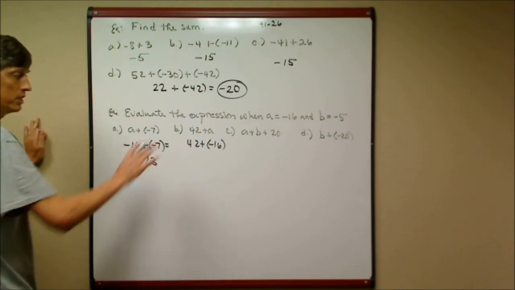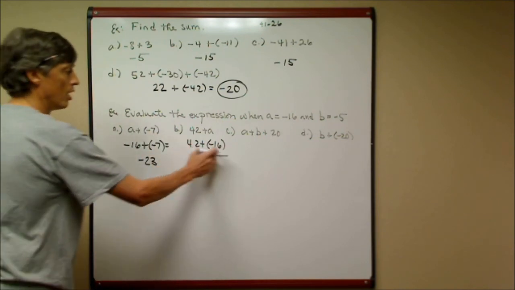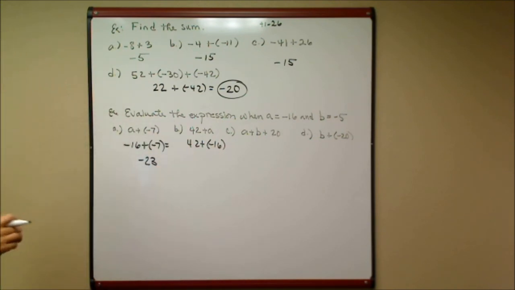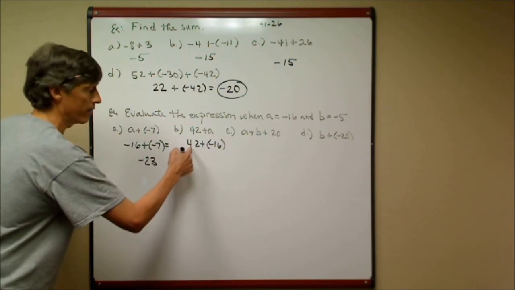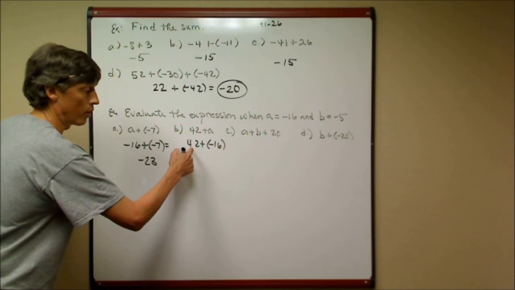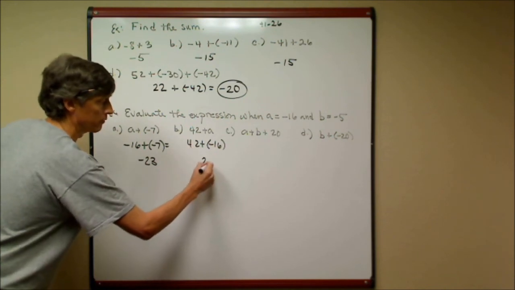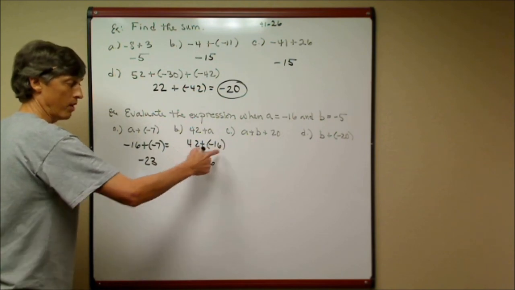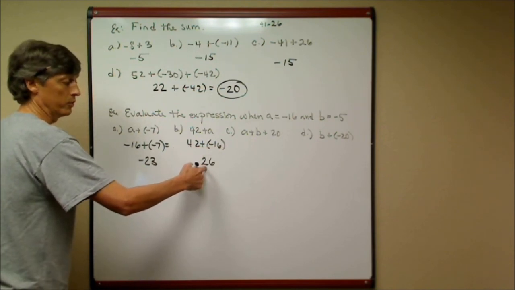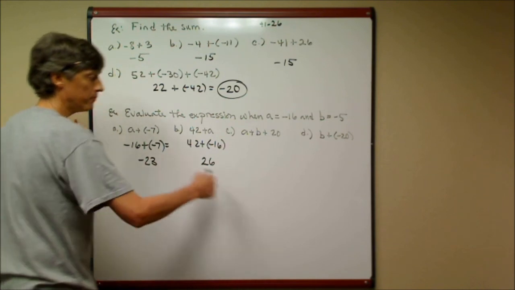I put the parentheses not to confuse you with a subtraction sign. One of each. Subtract the smaller absolute value from the larger. 42 minus 16 is 26, and the absolute value of the larger one is the positive, so it's a positive 26. Again, you have $42, you owe 16, you pay off what you have, and you're still left with $26 left over. Positive.